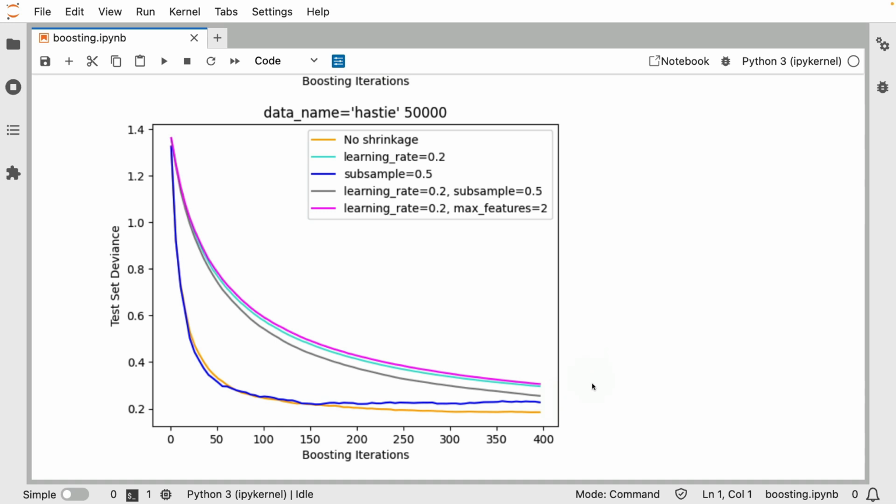Now, be careful here, because it does seem that this orange line at this point is flattened out, and it also seems like these lines are still experiencing something of a downward slope. So you can definitely imagine that if we just had way more iterations over here, these lines might actually cross this orange line. But the main point that I do hope you appreciate is that the effect and interpretation of these hyperparameters themselves depend on the number of data points that you've got. And that is something that you might have in real life as well.